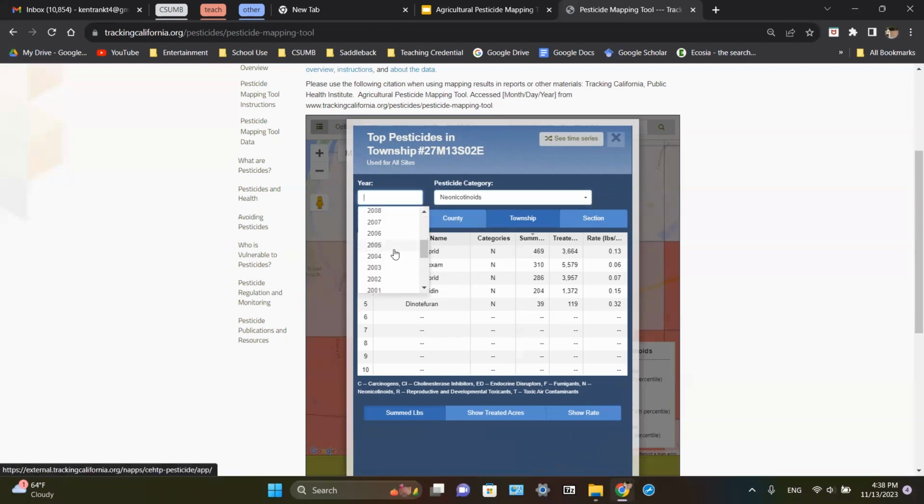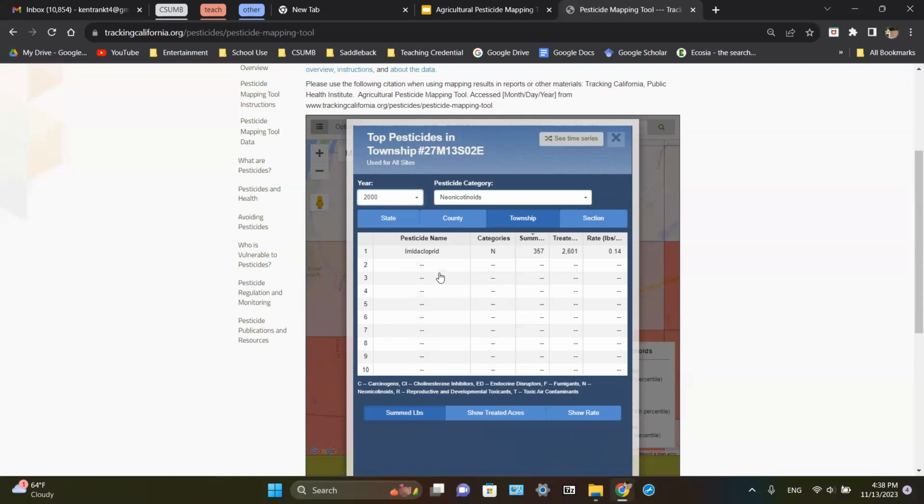We can go back to the year 2000, and we're going to see only one of them was used. It was this one starting with, I believe, an I. That was the only one used in this township. But we see that they've created more of them, and it's still the highest rate. It's still the one that's most used today, which is kind of interesting to see because while the other ones all had a shift in the most used one, neonics remained the same.